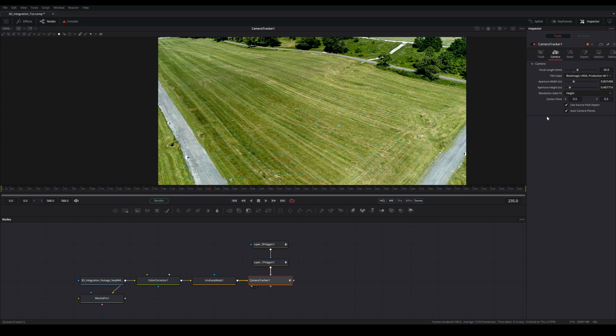Now it's definitely off. So let's switch into our perspective view. Oops. And we're just going to move that up until it's on the ground, roughly.